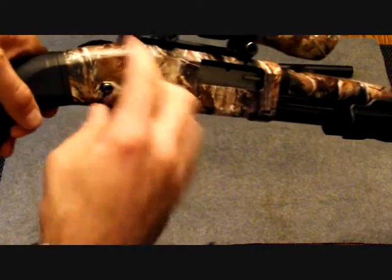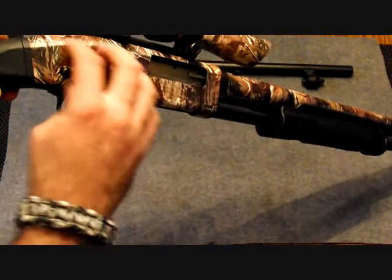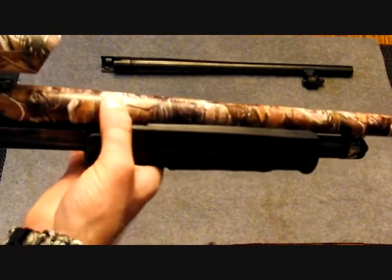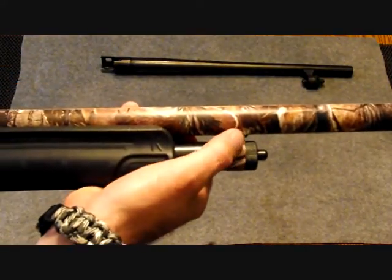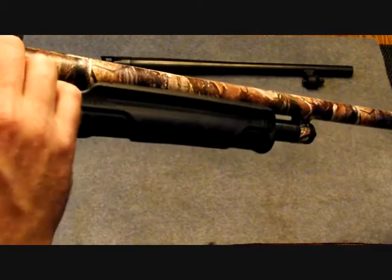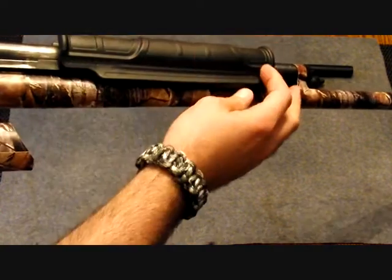When you have a lot of area to cover you have to be creative. What I did was basically wrap it on top with one piece, then on the side I got another piece running. Put a little piece down here. And then with the barrel, I wanted the tape coming down here, so that was one piece. Then to get a nice clean line going across the side of the barrel, I put one part of the tape along this side, seams at the top, and then another piece on the other side.